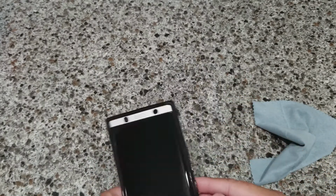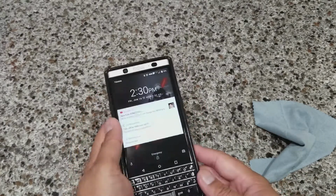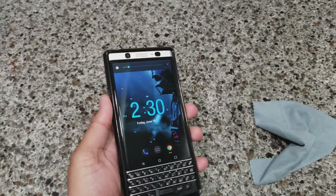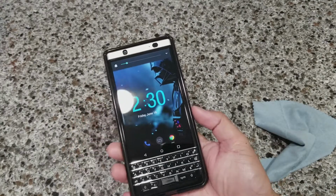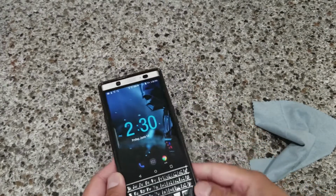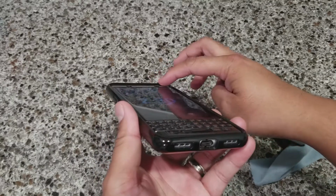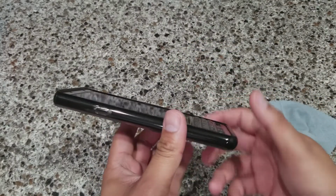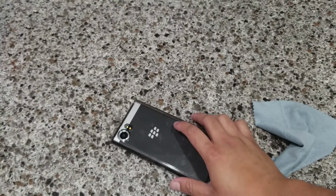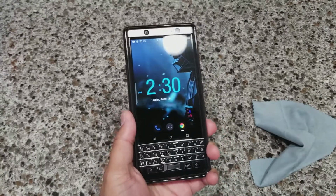microphone. Let's see, the buttons are okay, engage is pretty good, volume, convenience key, cool. So looks like everything works out pretty good. There's quite a bit of lip action right here, top and the sides, so you can put it face down, not worry about it. That's good. I like that. It feels pretty premium.